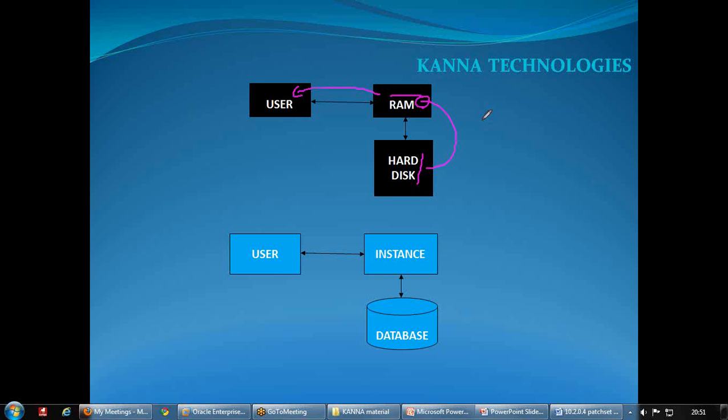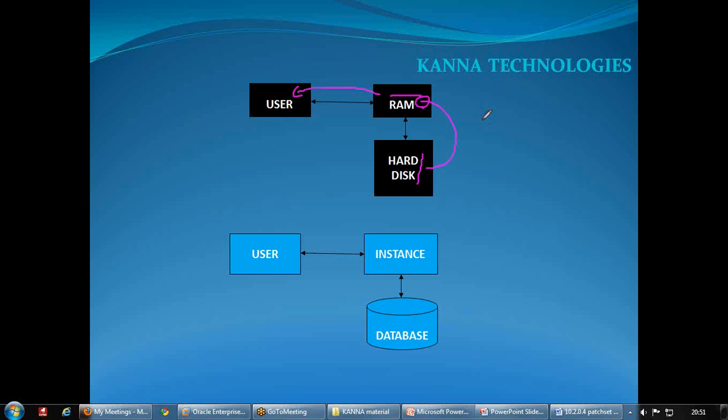And how can we achieve that? By using a better RAM size, all those things. And when it comes to Oracle terminology, or even in OS terminology, instead of calling it swapping, we also call it performing an IO, that is one input and one output.